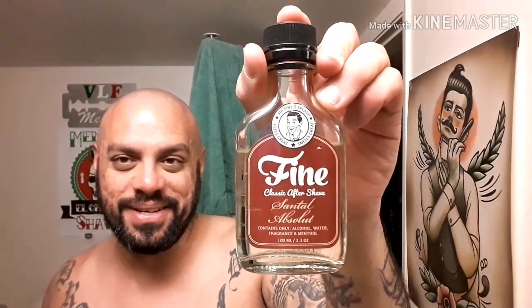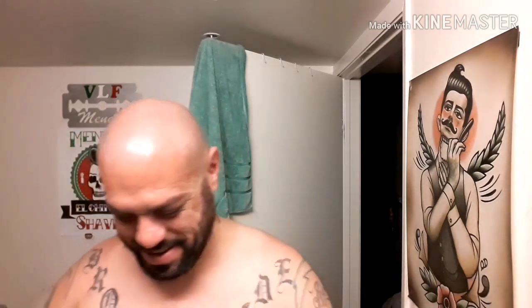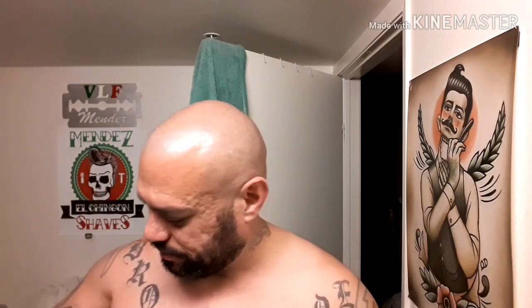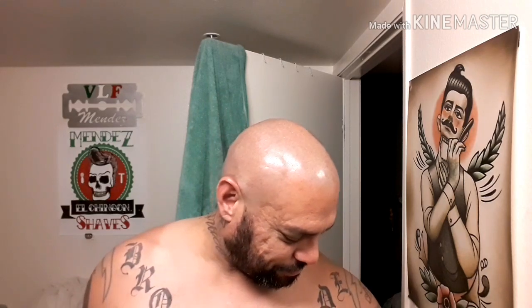I also got the shave soap for this. It's somewhere underneath my sink. But it smells similar to this right here. And the Fine has a real fine, rich sandalwood scent. That's what I get in my nose when I smell it. Like a luxury smelling sandalwood. I try to describe the scents as I know, and I do the best I can, guys. But that's what the scent reminds me of: the Art of Shaving Sandalwood and Fine Absolute Santal. It's a sweet sandalwood.